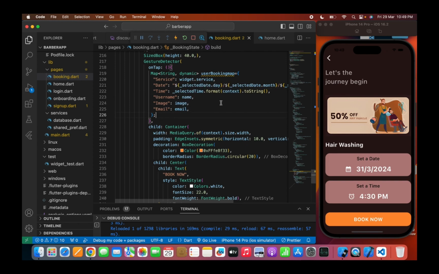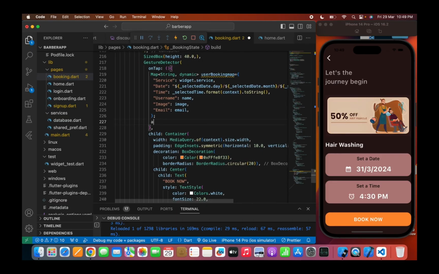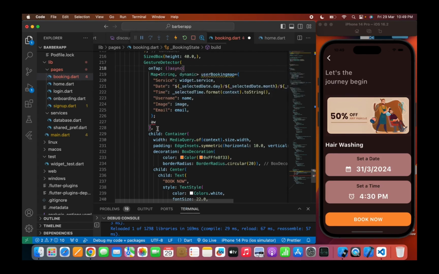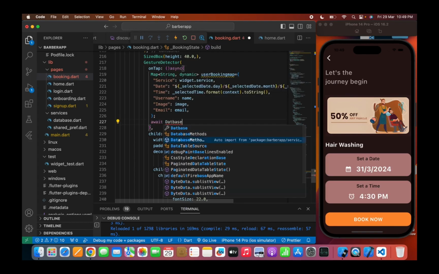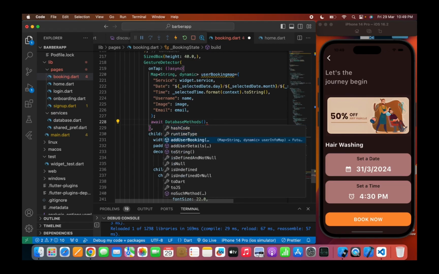Now we call the database methods function that we have just written in the database.dart file so that we can upload this data to the booking collection. So I will write async await. Now DatabaseMethods dot, sorry, what was the function name? addUserBooking.